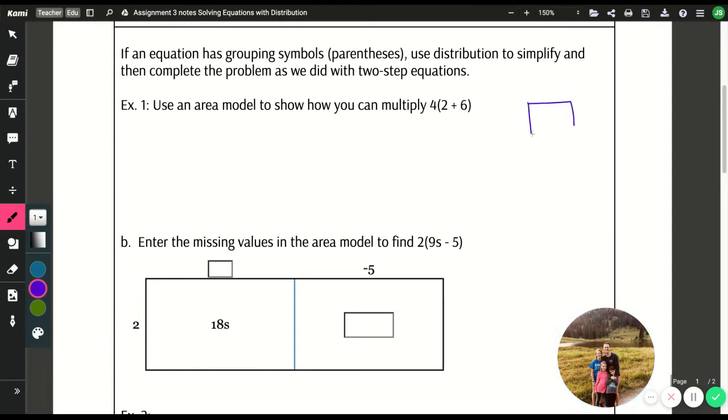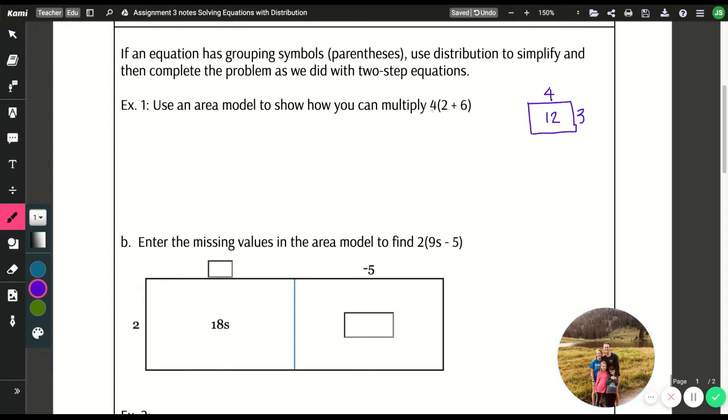and we wanted to find the area of a rectangle. Let's say this rectangle was 3 units high and 4 units wide. If we wanted to find the area of that, we would multiply the length times the width. So we would get 4 times 3, and that would be 12. So we're going to use that idea to multiply this.